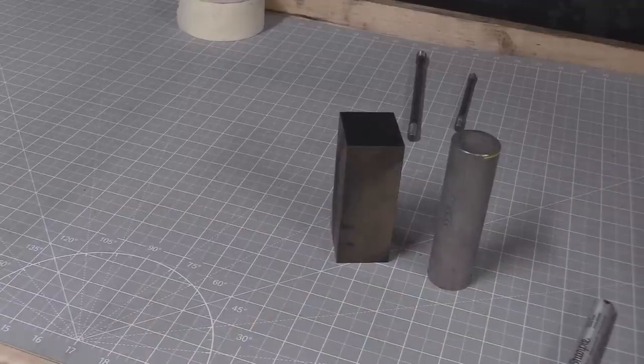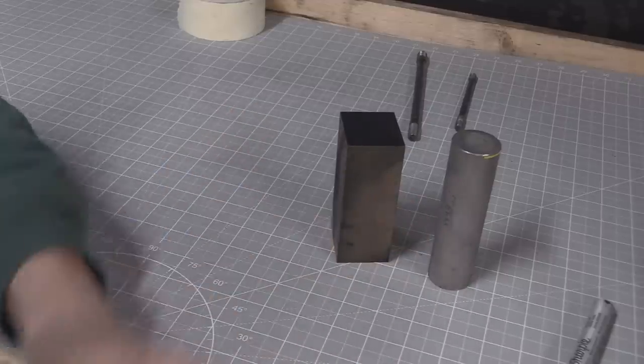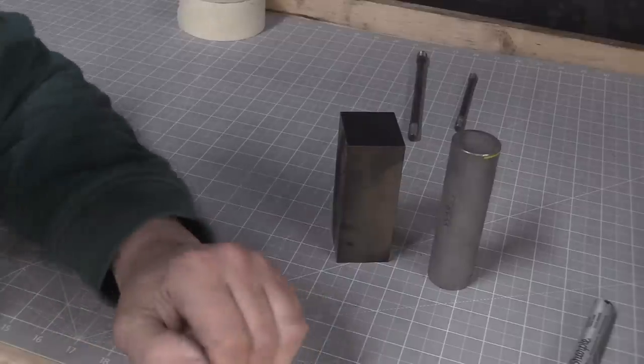And it's like, oh no, got me, cut my fucking hand. Yeah, fuck you, it bloody bit me, that razor sharp edge, what a twat. I didn't see the back end.